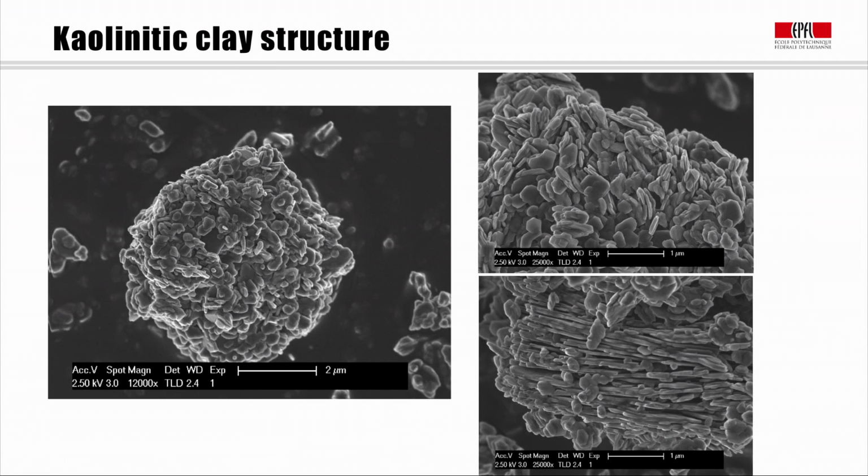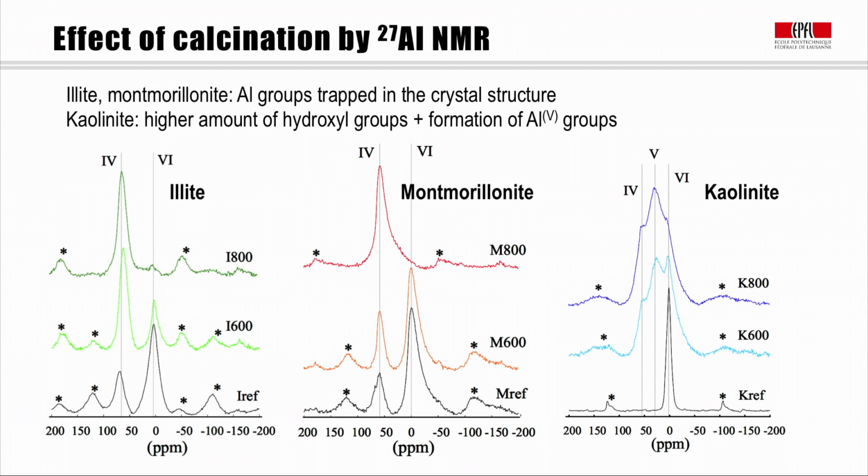If we look in the electron micrograph, we can see this layered clay structure. We can see that the clay is made up of little platelets. Here we see the raw clay before dehydroxylation. Here we see the clay after dehydroxylation. Basically at this level in the SEM, you don't see any change in the morphology. It appears to be very similar. We have to use other techniques to really see what's happening within the crystal structure.